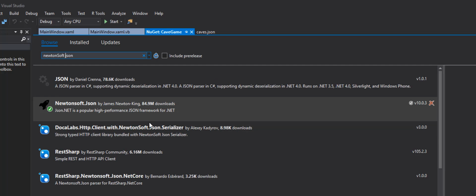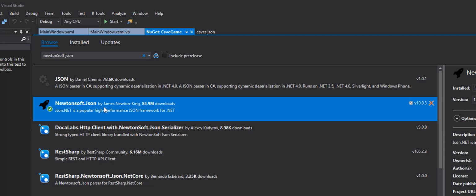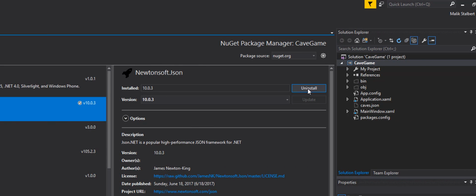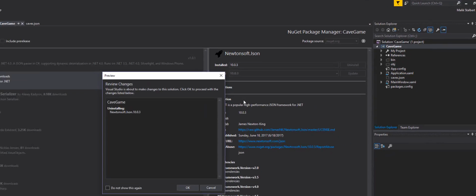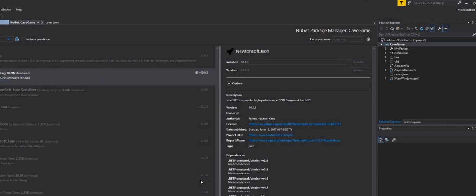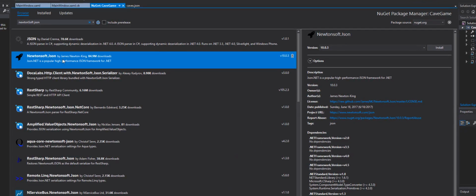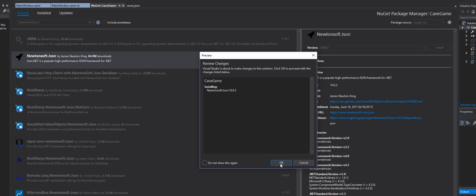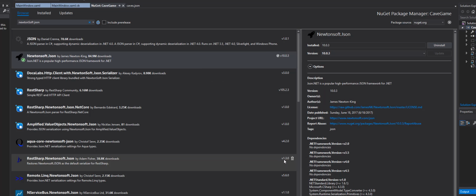Well, the second one that pops up, this one right here. So this is the one I'm going to want. And all you have to do is install this. Now, actually, I already have mine installed, so that's why it says uninstall. But all you need to push is install. And let me do this right now. I'm going to uninstall it. Okay, so I click it, and then I click on install. I accept this and hit OK. I can say don't show this again because I'm going to accept it.